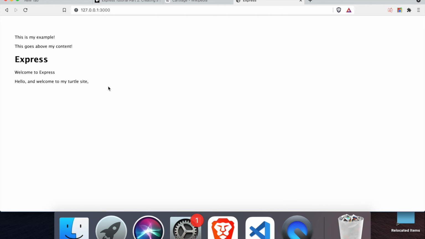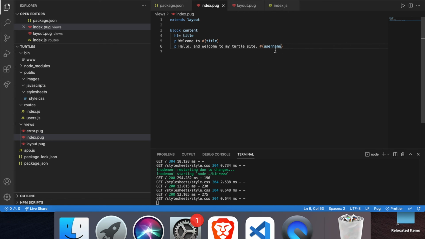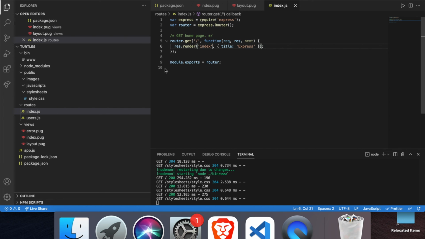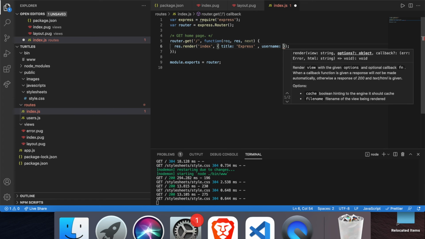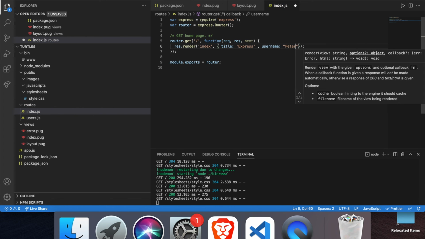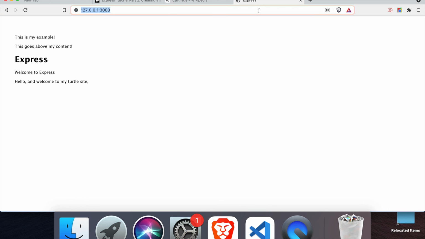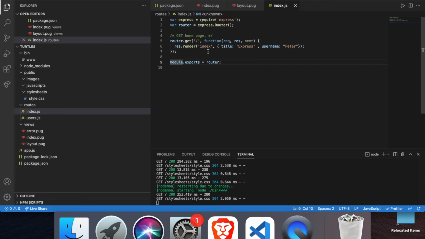And so if we take the analogy back to Wikipedia, this part and this part, all of this that's not the article, would be the layout, and this would be the block content we have in our index.